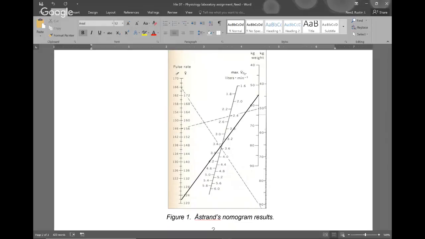So follow the steps we just did to convert it to milliliters per minute kilogram. And just for anyone who's going back to the recording or someone who wasn't here, we used this person as an example. So we took 3.4 liters per minute times 1,000. That converts it to milliliters. And then divide by the weight, 55 kilograms, and we get 61.8 milliliters per minute kilogram.